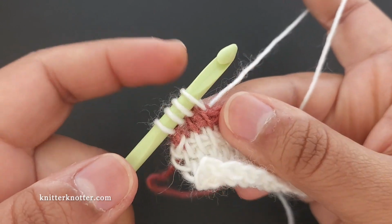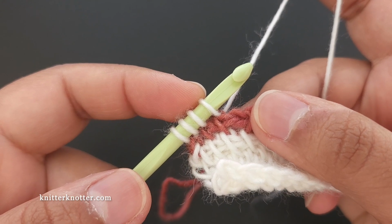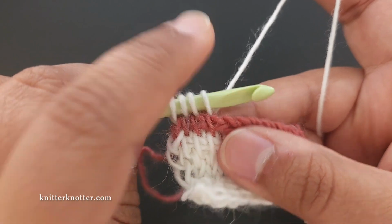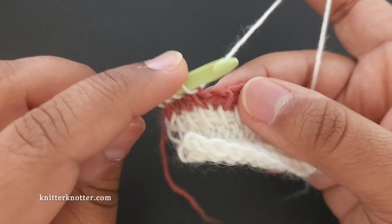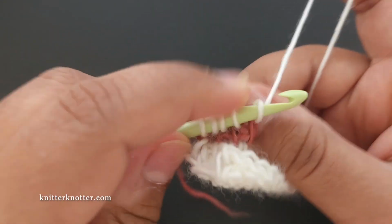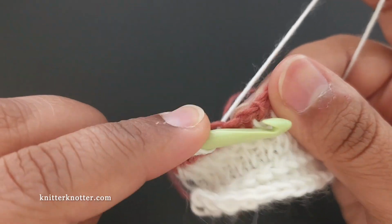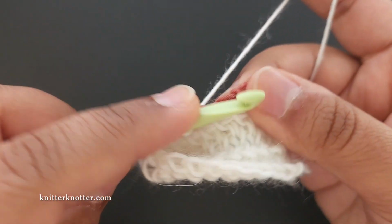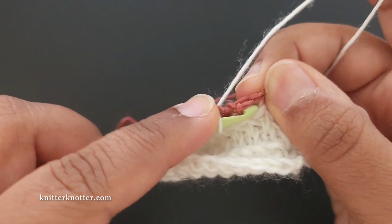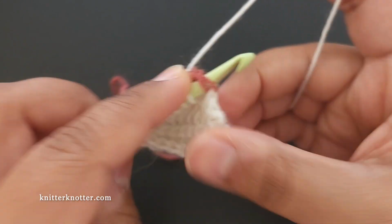So we are using this stitch only at the corners, so you'd have to do it a total of 6 times per round. So it's not very many, but you definitely need to know it to get those corners neat. Here, insert hook in the opposite direction, twist up. Make sure you're twisting up. So twist it upwards and then yarn over, pull through. And the last stitch here.